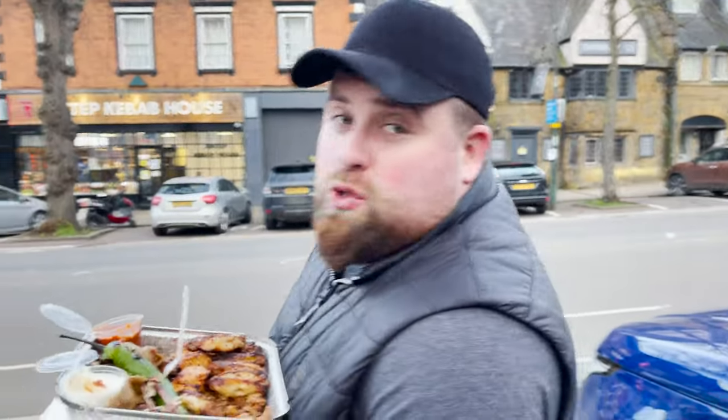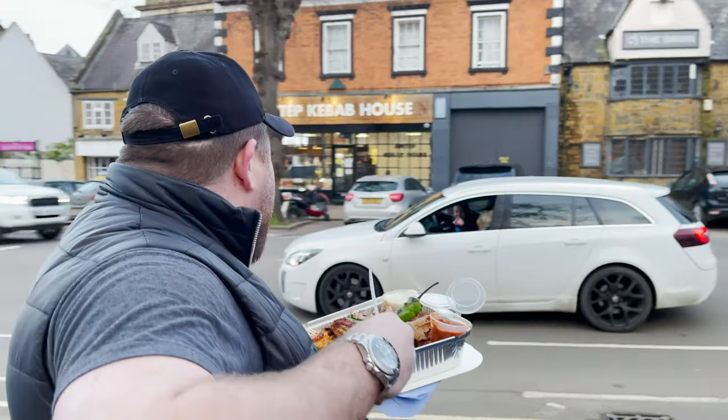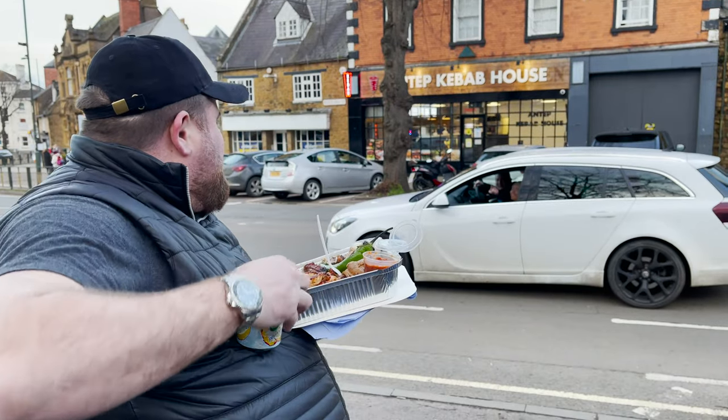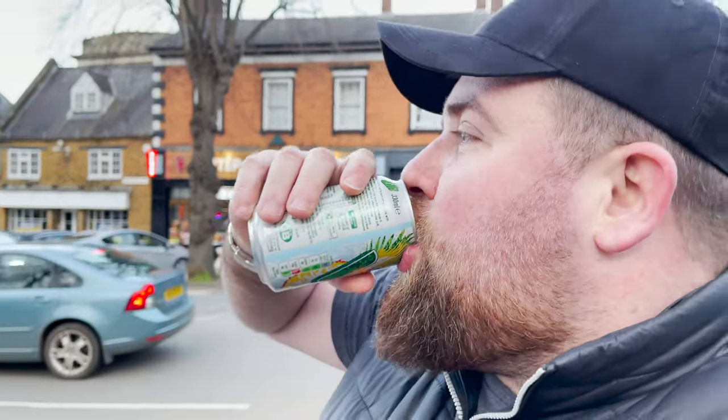Drink watch - this is where it could go up or down. Could go north, could go south. Ready? A-game. Lilt! Giz and Greens, top man - he's like, I told you to go to Giz and Greens. Legend, thanks for stopping by. Here we go - just as good as it ever bloody was.